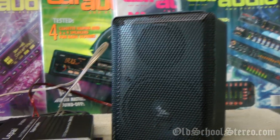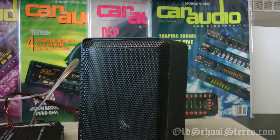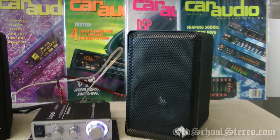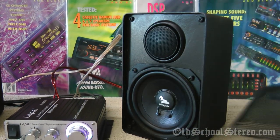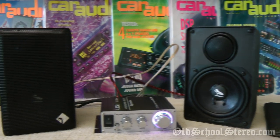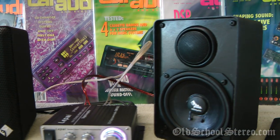These bookshelves are very small. They're only about 7 inches tall by about 5 inches wide by about 5 inches deep. So really small setup, not a whole lot of kick. I guess not to be expected with a 4-inch. These are designed for maybe 150 hertz and higher, not anything lower. So adding a subwoofer is a necessity, which I will do soon.